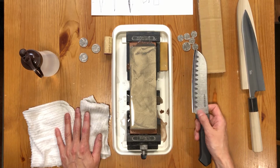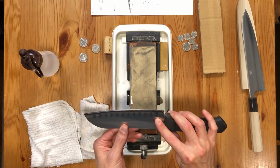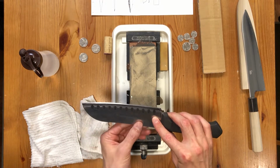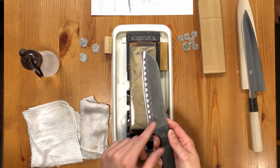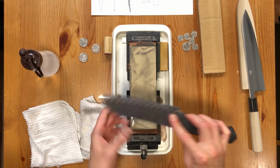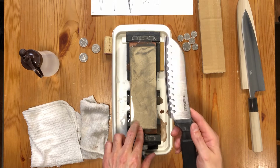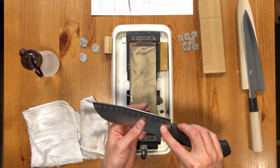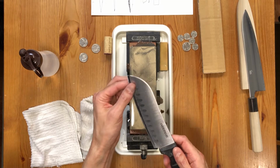In the first 3 videos, we talked about the setup and the main concepts and worked on sharpening both sides with a 1000 grit medium stone, and then finished with a finishing side where we sharpened and then started to polish and remove the burr so that it's a nice clean edge.